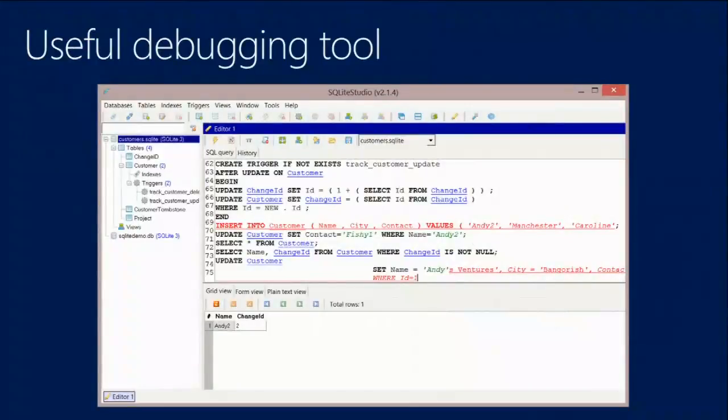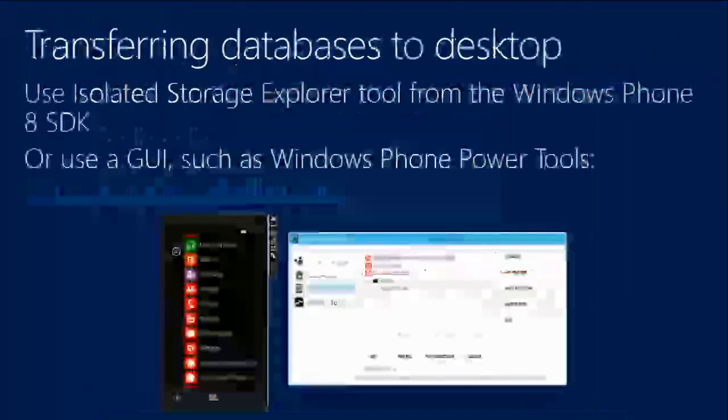And actually, it's really nice to have a tool like this, particularly where you're working with SQL statements inside your app, because stuff can go wrong, and you're thinking, well, why is this not working? It's really helpful to pull the database out and open it up in one of these tools, and then you can execute statements on the fly and try and figure it out. You can even copy the SQL string from your app in your debugger and paste it in here and try and execute it in one of these tools, and you can sometimes get a few more insights, and it's a bit easier to dig around your database and figure out what the problem actually is. So it's a very, very useful debugging tool.